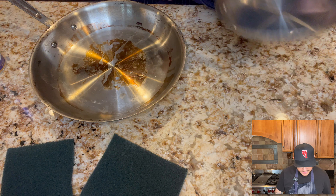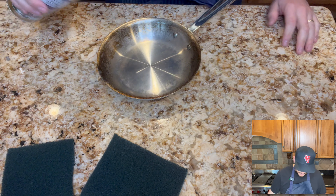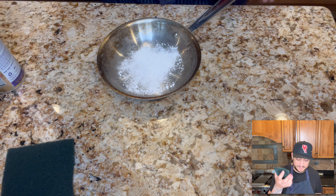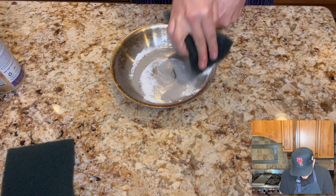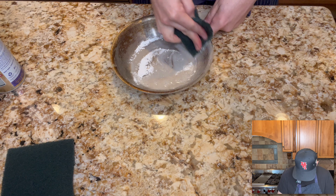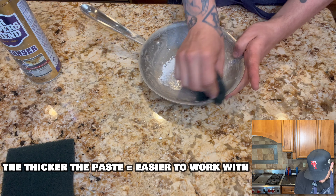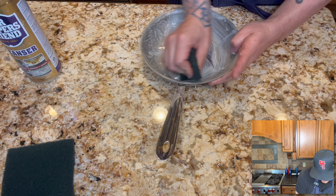I just wanted to clean my pans in front of you guys so you can see how I get them to be nice and beautiful and look at my reflection. So we'll start with the smaller one. Really, it's just creating a paste inside the pot or the pan. I always start with a little bit, then I wet my sponge and that's the only moisture I need. Barkeeper's Friend really does all the job. I'm not pushing too hard — just scrubbing the sides of the pan and creating a little paste with the Barkeeper's Friend and then applying pressure. The thicker the paste, the easier it is to work with. Even the little bit of water I put on my green scrubby might've been a little bit too much.